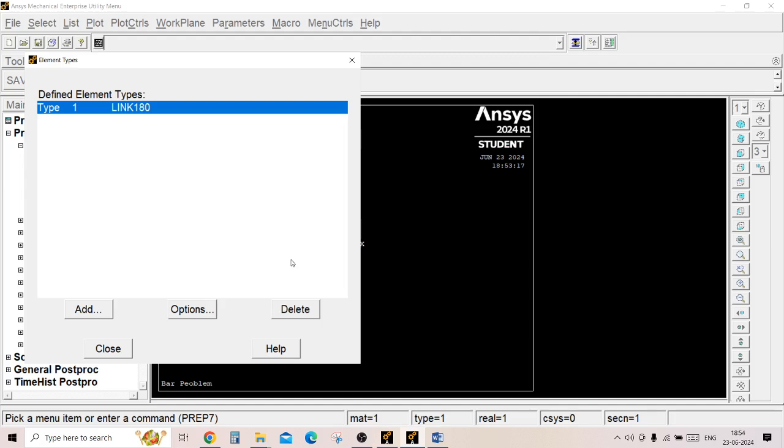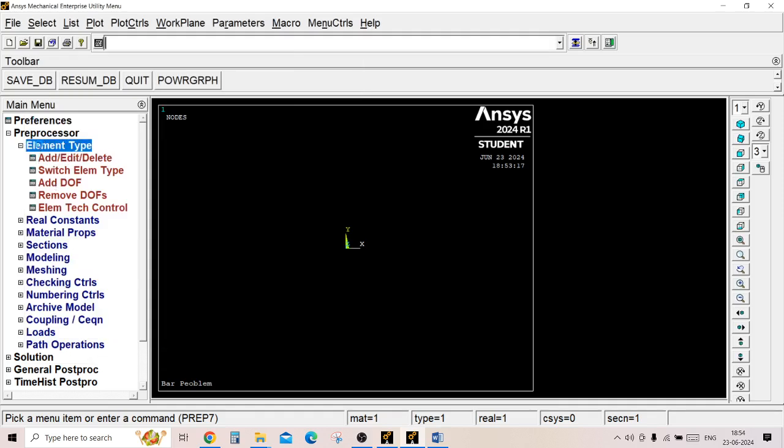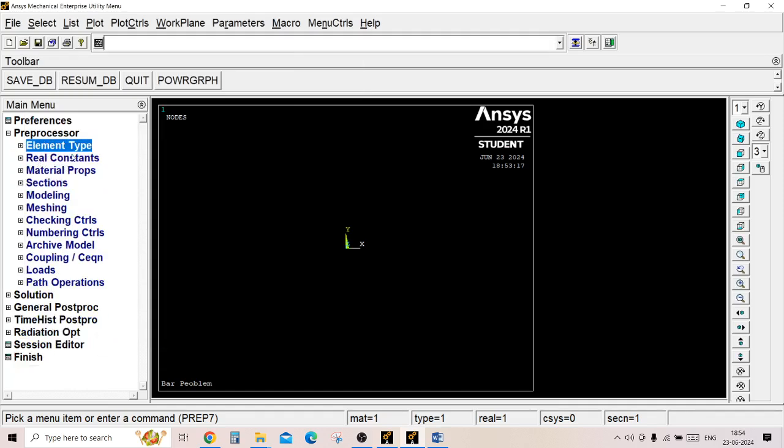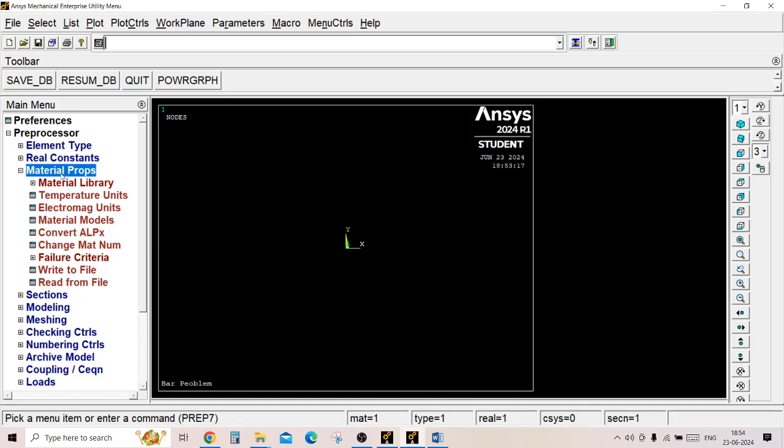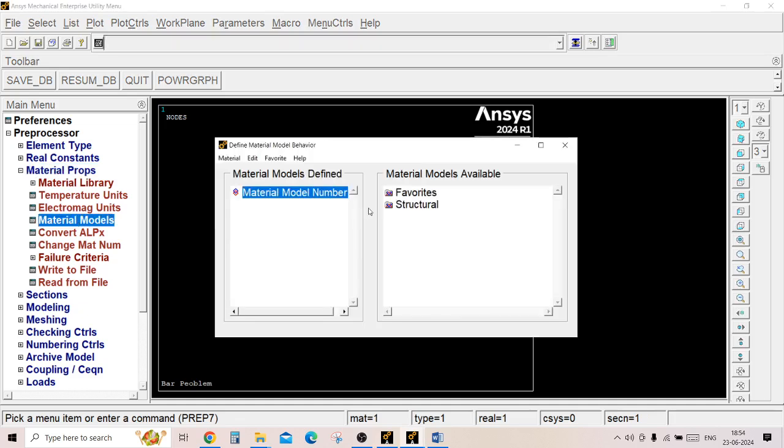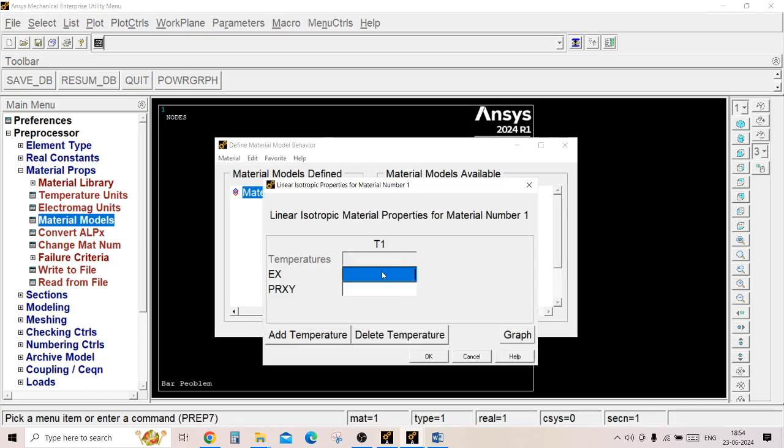So here also we have a bar problem. That means we can calculate the displacement in one direction, so I am using the LINK180 element. For the LINK180 element, there are no real constants and we have to enter the material properties. Go to material models, structural, linear, elastic, isotropic, and enter the Young's modulus value here.